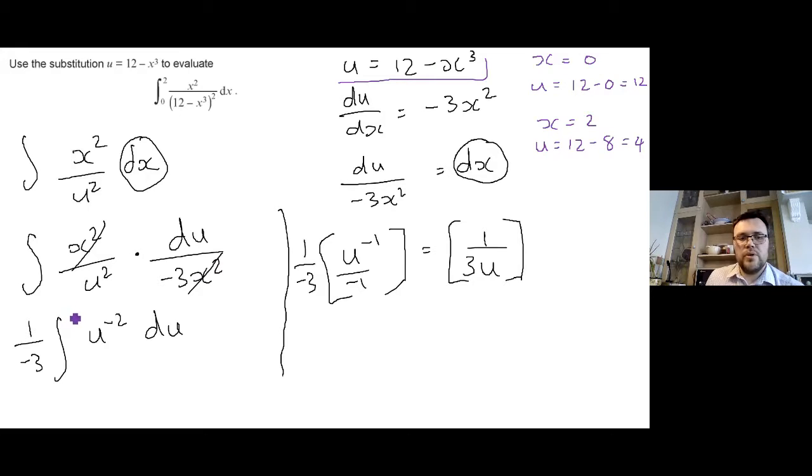So what I should have shown you here is when you put the limits of 12 and 4 in, I've got a minus outside and it doesn't look right. So what you would do is flip the limits and multiply the sign by a minus. So you've actually got 1/3 for 12 u to the minus 2. So then this becomes minus, because originally we got rid of the minus signs here, but I should have got rid of them further back.